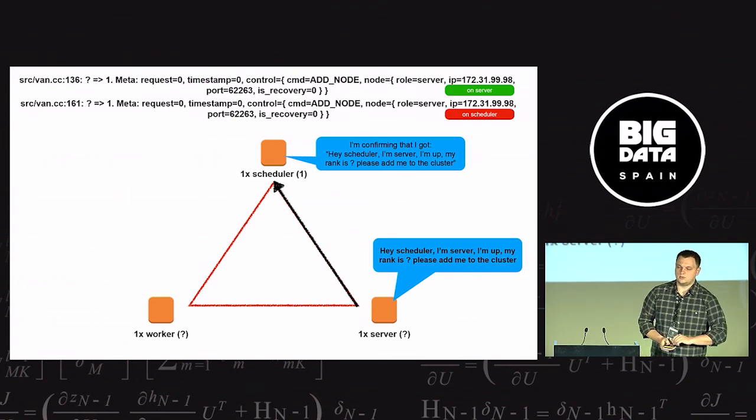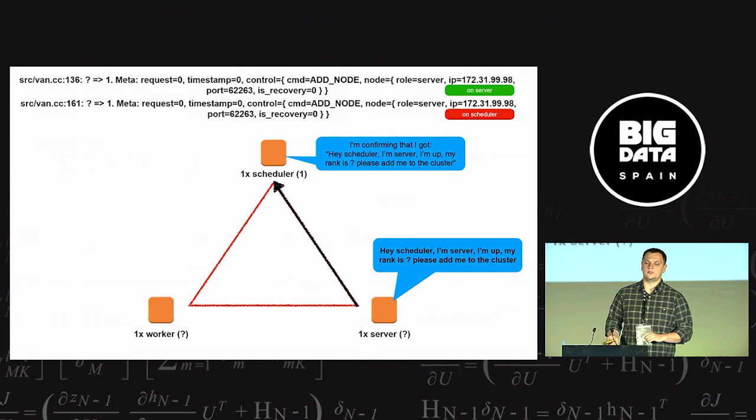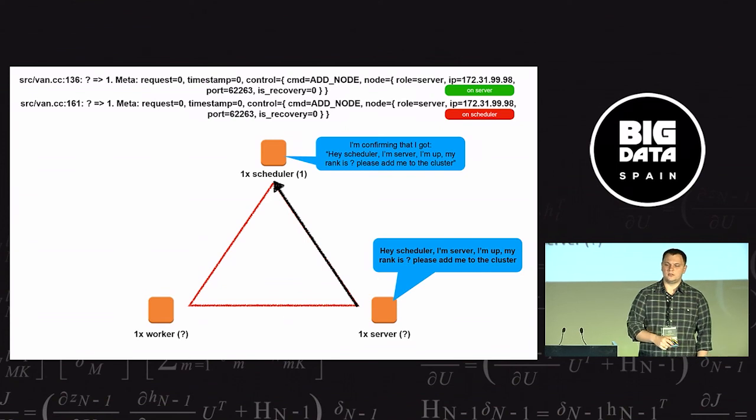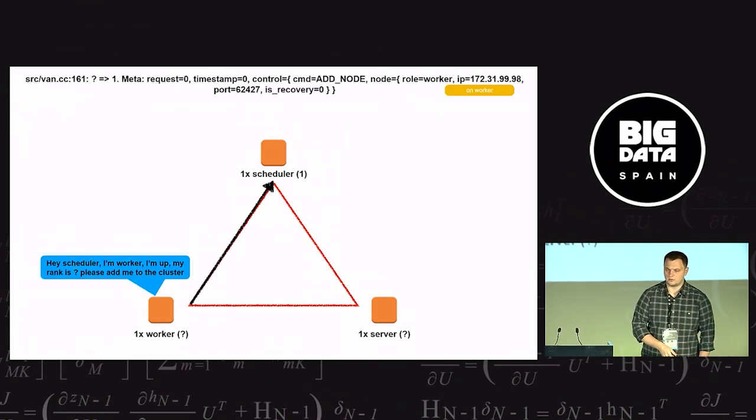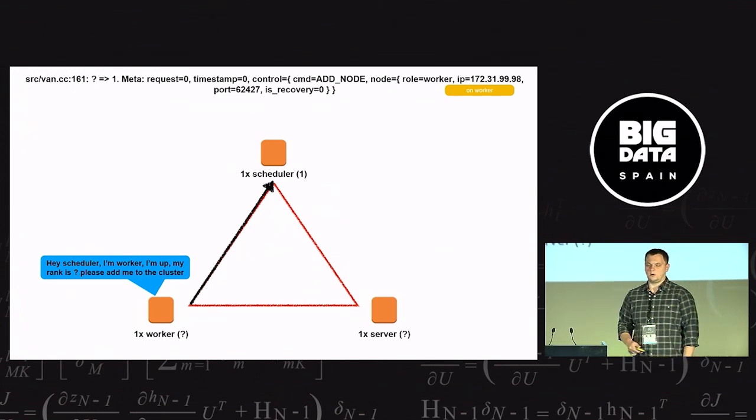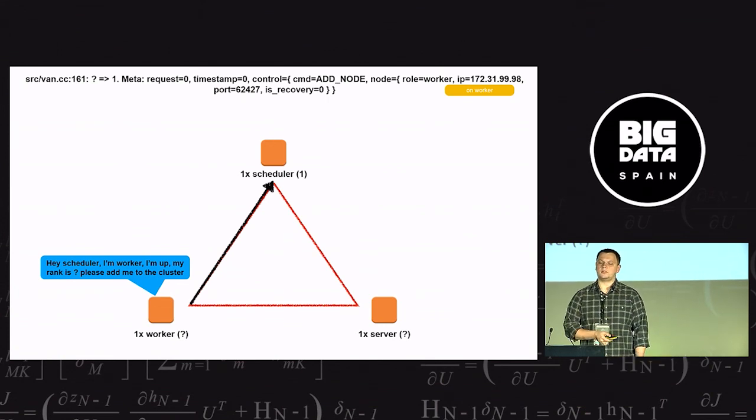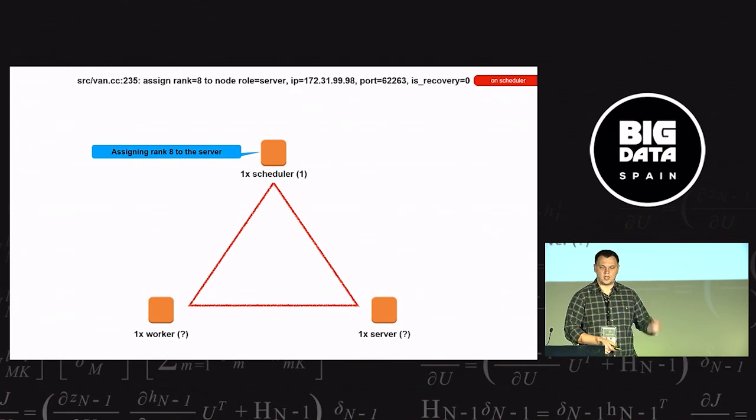Usually, the first thing to check is whether you have a confirmation on the scheduler side that the scheduler received everything correctly, that there is no problem of deserialization. We're using protobuf to serialize messages between them. This is the first check that you need to do if something went wrong, to see if the network connection is okay. Second, you will see the same in the scheduler for the worker. The worker is up. He also goes to the scheduler and requests, please, scheduler, add me to this cluster.